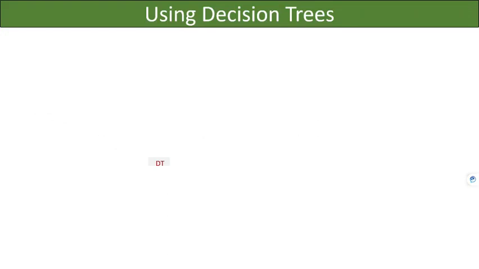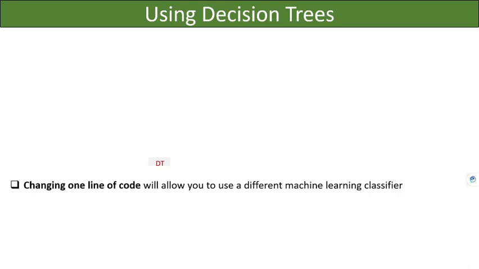Now suppose you are going to use the same program, the same data set, test data, and training data, and you are not interested in applying KNN. You would like to apply a decision tree. Or you want to implement both models, KNN as well as decision tree, and see which model shows a better result. In order to evaluate model performance, you need to implement various models. So for the same training data set and test data set, if you are interested in applying a decision tree, where do you need to make the changes?